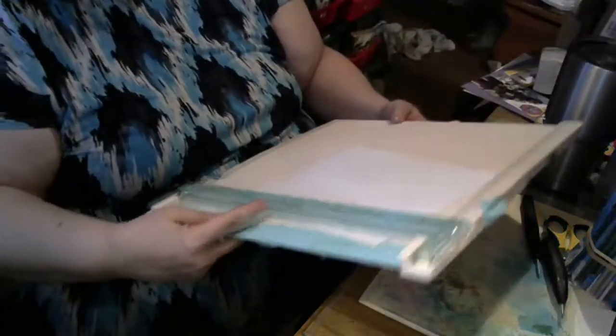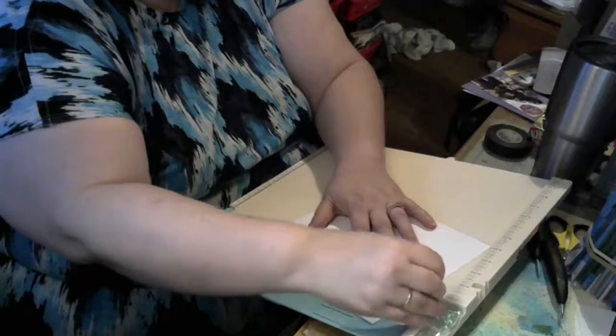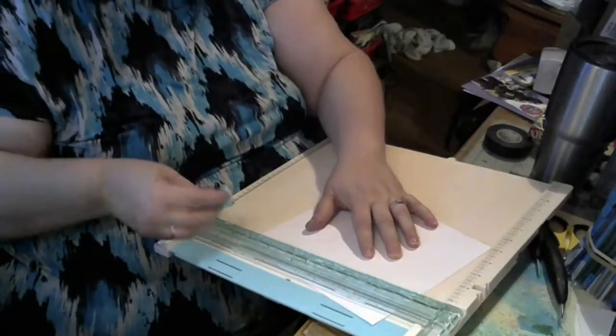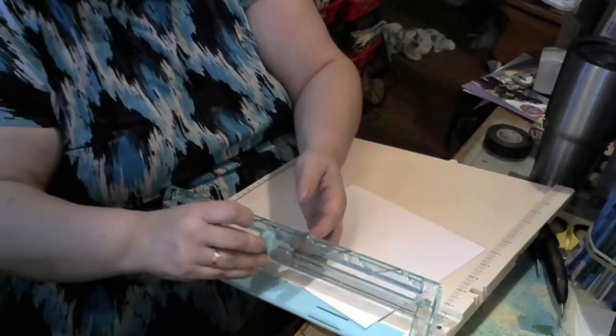Hey. Well, that's not good, ladies. A blade came out. I'll have to use that one, if I can figure out how to get it in here.